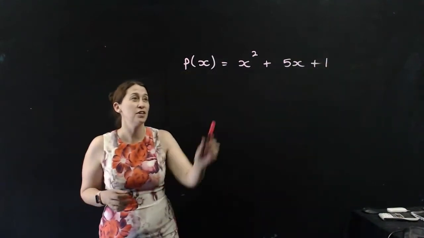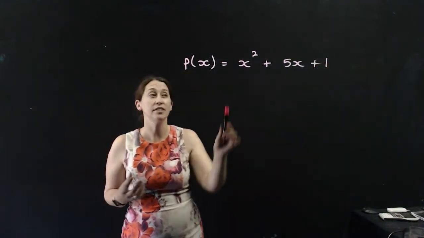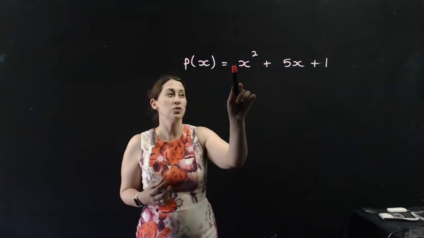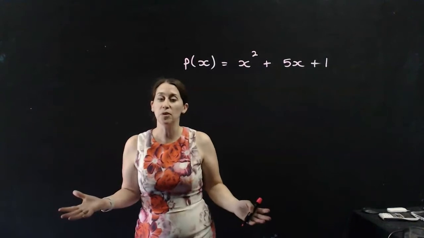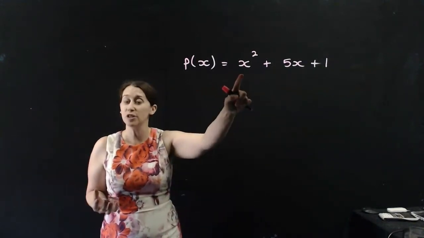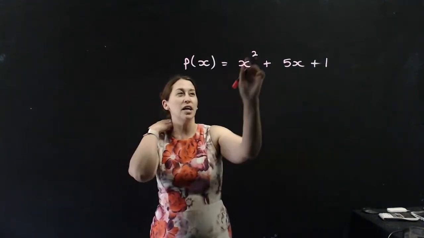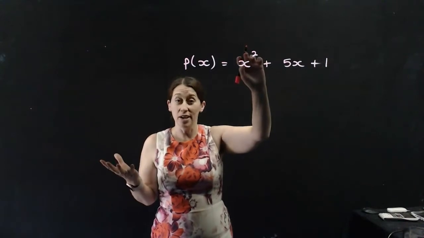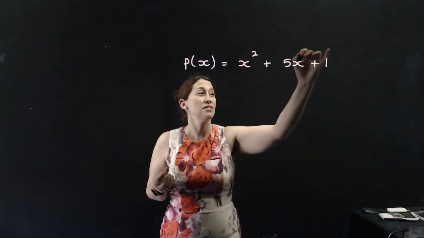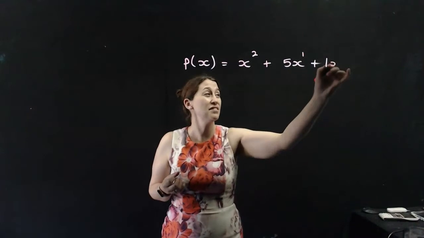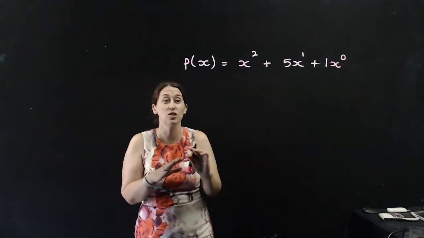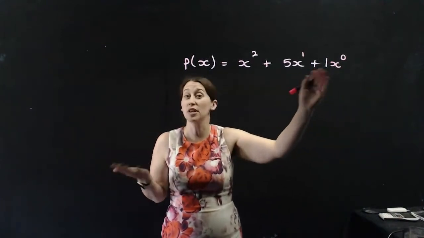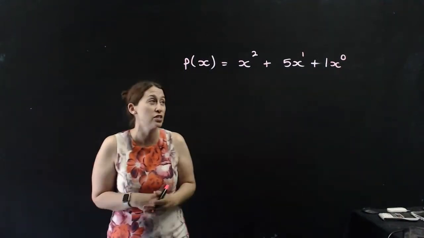And you can see here that a quadratic has a leading term of ax squared. And of course, a, b, and c, as we're familiar with, are just the coefficients. What happens with a polynomial, and this is a polynomial of degree 2, is that we start with the highest power and the powers reduce. That's technically x to the power 1, and that's technically x to the power 0, because we should know that x to the power 0 is just 1, so that's just 1 times 1, which leaves it as the constant term.